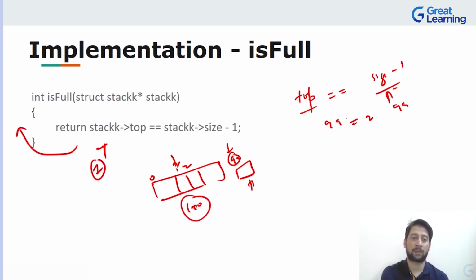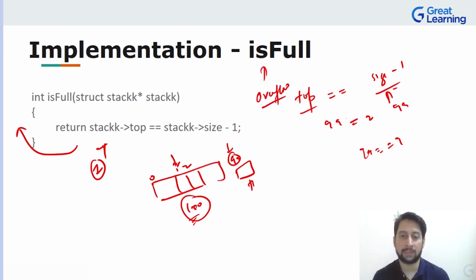Because the return type is int, we are returning 1, and later on in the main method we will do something. So this is the condition when 99 is equal to 99. In this case, when the size of the array is 100, we can easily detect and say that our array is full and we cannot insert any more elements. This is the condition of overflow. This is the condition when you check whether our array is full, and yes it is. This condition is known as overflow.